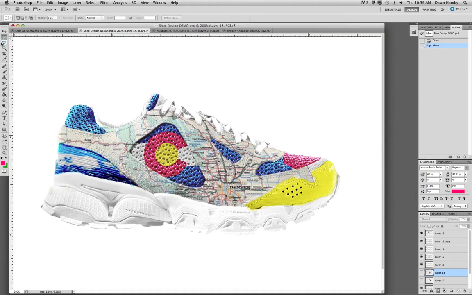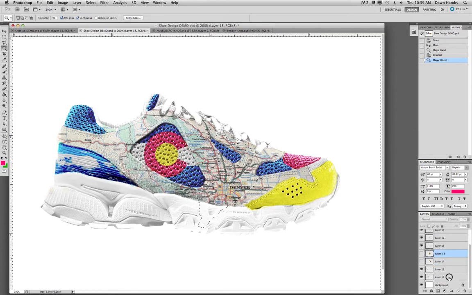It could be the rectangular marquee. I like the magic wand for this. And you have to select something. So you can see if I just hit this, I was trying to select the background, but because of the layer I'm on, it's selecting this area right here. So I'm going to go to that bottom layer that has the shoe, and I'm going to select the background. Pick up this extra piece as well. Okay. Now I don't want the background, I want the shoe. So again, select inverse. Now I have the shoe.